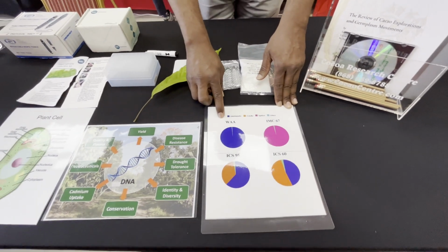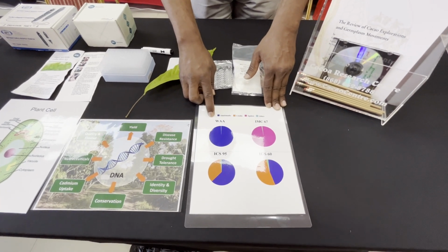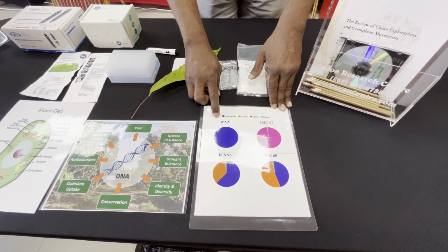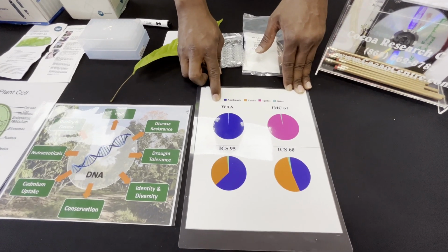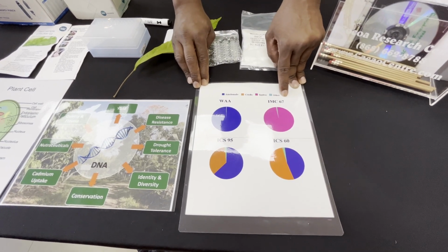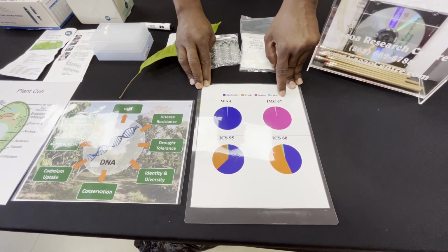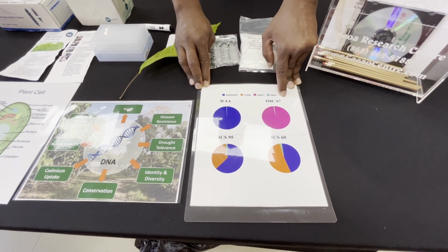West African Amelanado, which is from the population group Amelanado, is one of the cultivars that make up the West African cocoa industry. This is for bulk flavor, right? And we have IMC 67, which originated in Peru, which comes from a different group, Iquitos. And this variety is known for having large pods with many seeds.